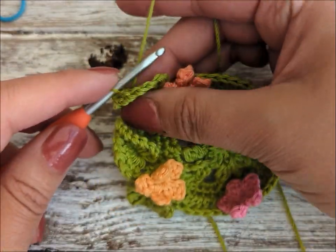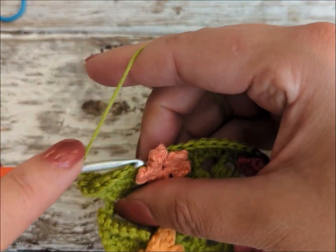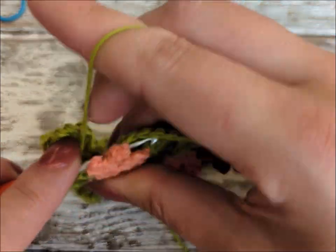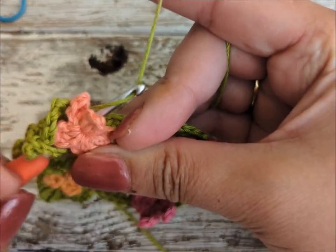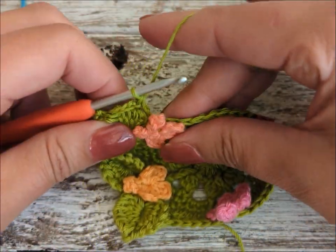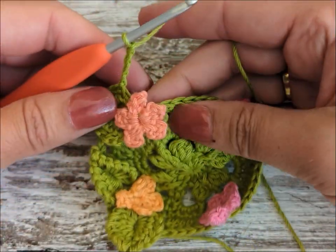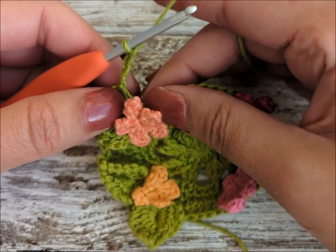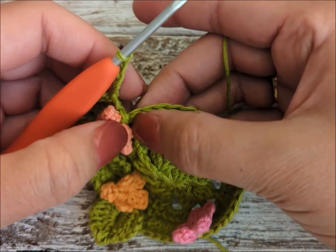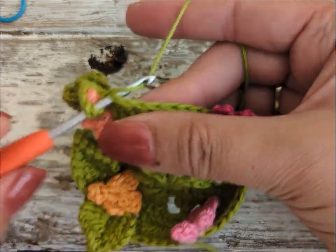Turn our work back. Chain 4, 1, 2, 3, 4. Make a front post double crochet around the 2 DC that contain the flower. What are we going to do now? Skip the first hidden stitch and then make a 2 DC bobble in the next stitch.